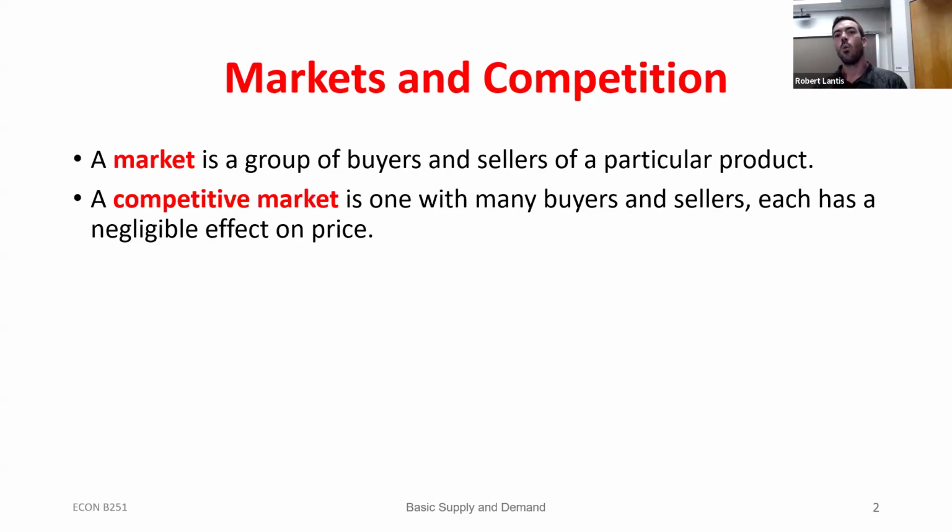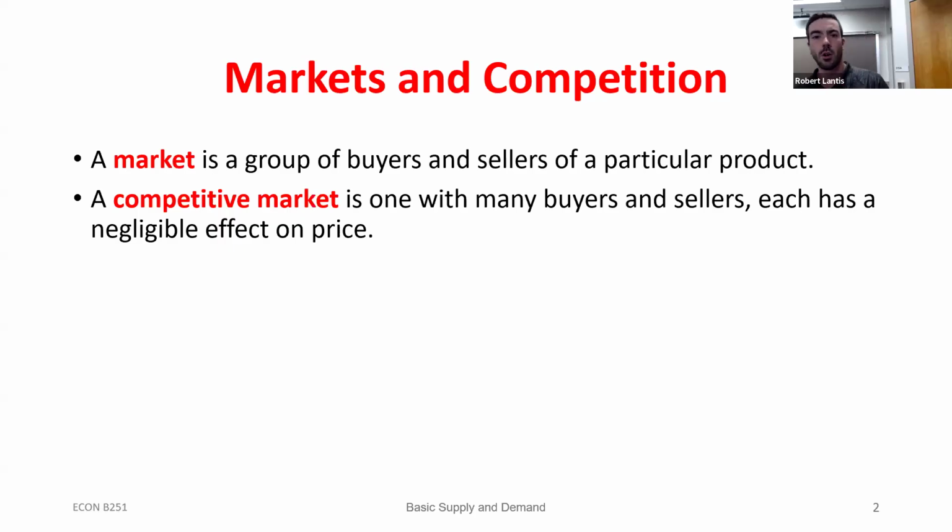So we are going to be talking about different types of markets, right? There's going to be a market for anything. I'll generally use some goods you would typically think about buying, like hamburgers, chairs, I might even do college degrees. We can look at the market for that. So all a market is, is whenever we have a product where there's a group of buyers and sellers of that good. Now, a competitive market is one where no buyer or seller has any influence over the price. You might have played the game Monopoly. We're not thinking about that, right? There's not just one seller, there are many, many sellers.